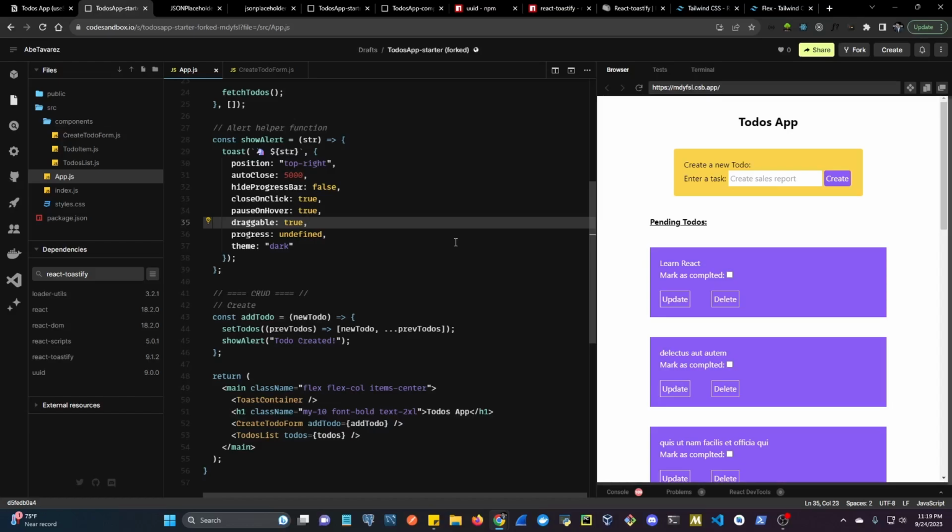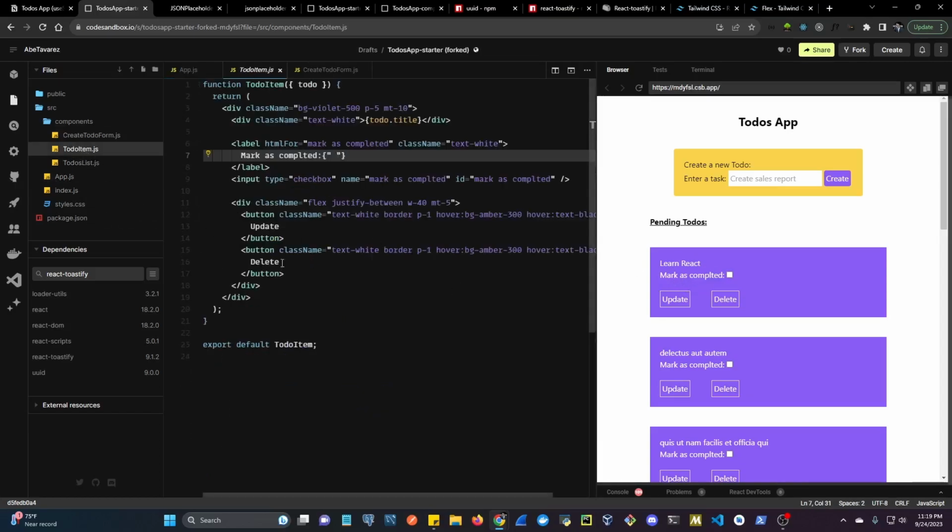Now we can continue working with the to-dos that we have created, because now we have to be able to mark it as complete, and I see a typo here somewhere inside of the to-do item. So I'm just gonna go here and say completed. Cool. So now we can work on being able to click on this and update the state of this to-do to complete it and mark it as true. Then we can delete and update as well, so we can finish up the CRUD functionality.